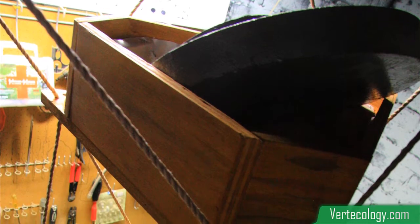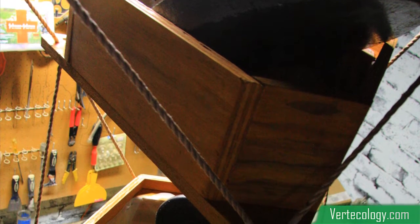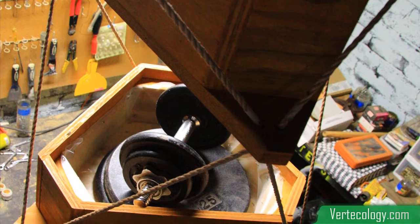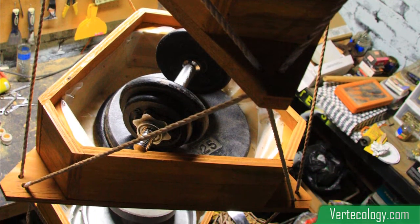And here also is a photo from an earlier strength test of the design. I've got 200 pounds of gym weights in the structure. It handled it with no trouble at all.